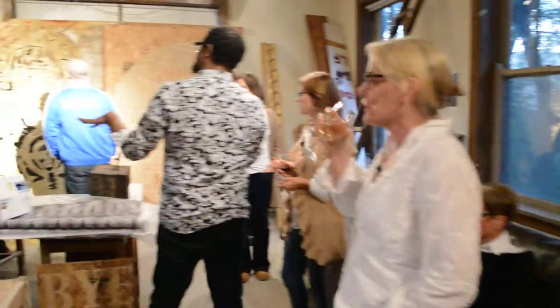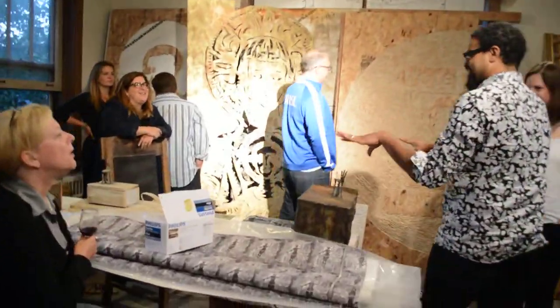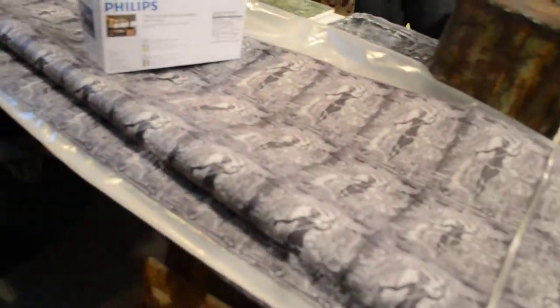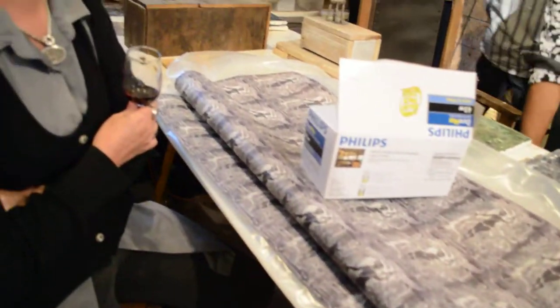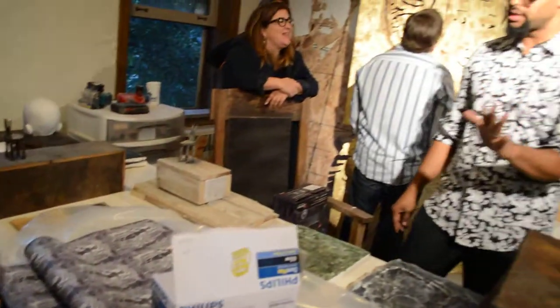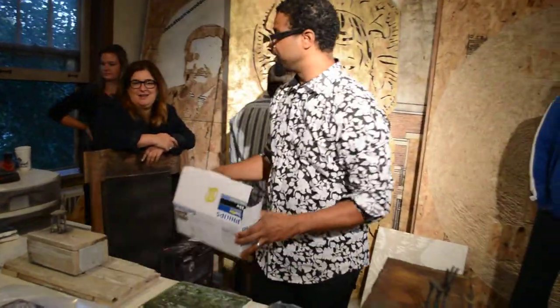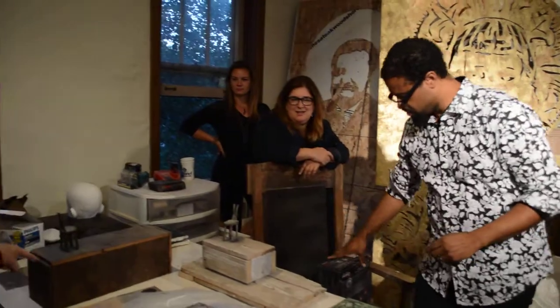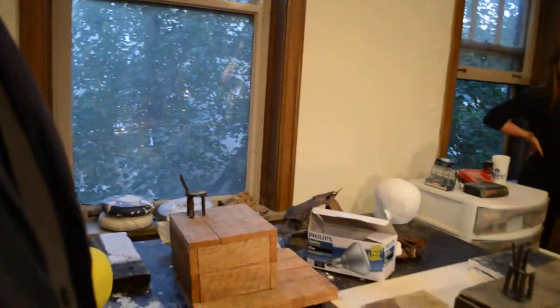I don't know where to start. There's a lot of work. So what I'm going to ask you guys is to pick something, maybe earlier work and then an evolution of thought. Or you don't have to. Or you guys just point to something that you're interested in, and then I'll tell you why and where. Okay, perfect. Little chairs on boxes. Yes, little chairs on boxes. All right. And then the wallpaper.